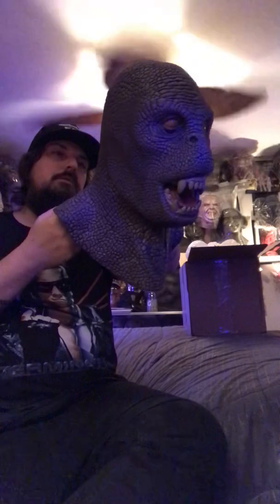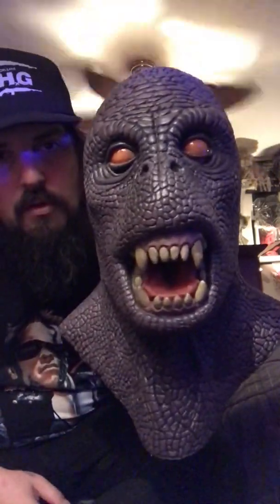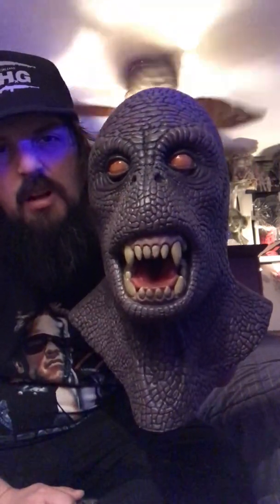Oh man, this is kind of surreal, to actually own this. I'm so excited to have this in the collection. You have no idea. And if you look at the face, it has a little snarl. See how it kind of goes up right there? I think it's so badass. The eyes are all original. The paint's cracking just a little bit in the eye, but I love it because it takes you to that time.